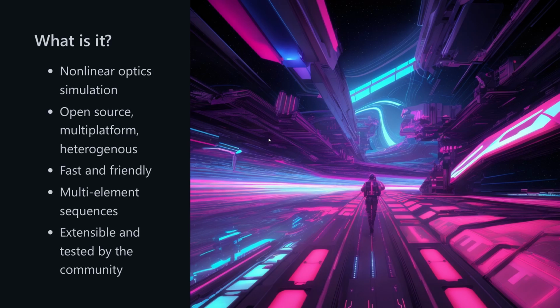Key parts of this code are that it's open source. Since it is scientific code, I think it's important that people are able to look inside and see what is producing these results. It's multi-platform, so you can run it on Windows, Linux, or Mac, and it is heterogeneous, by which I mean the same code can run on a GPU, graphics card, or a CPU.